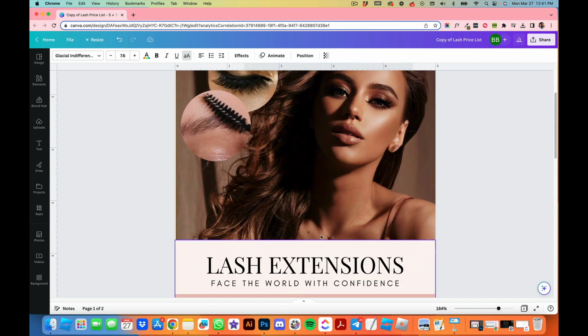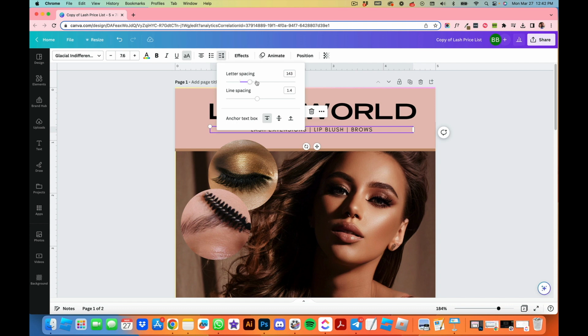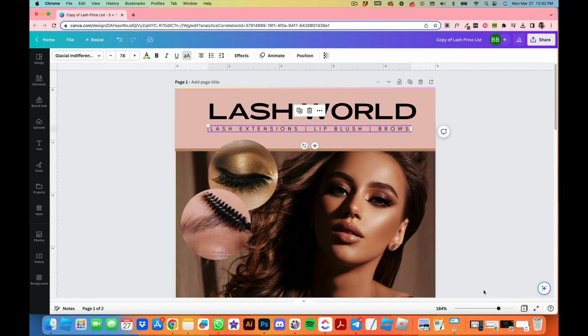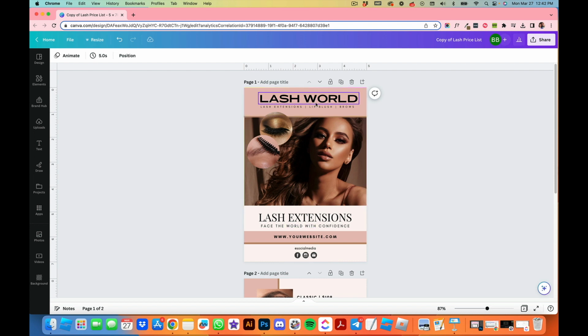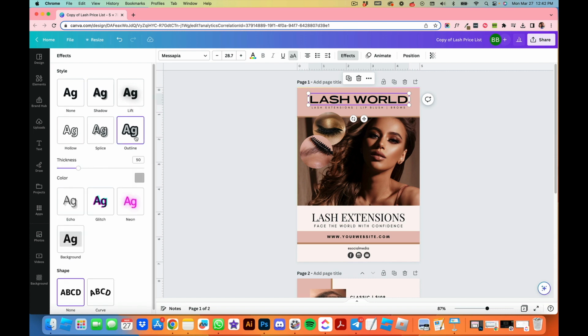And if you're having trouble with text boxes, always zoom in. It makes things a lot easier. So we're going to center that. We're going to go back to spacing and space that out so it looks a little bit better underneath our logo. So now obviously I've got my logo, I've got my tagline, that's all centered there. And let's say I want to also add in some outlines. Let's say that my typical logo has a white outline. So I'm going to select outline in the effects section.